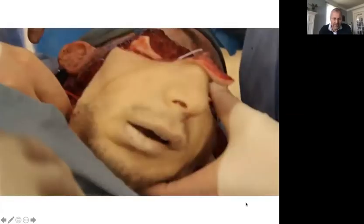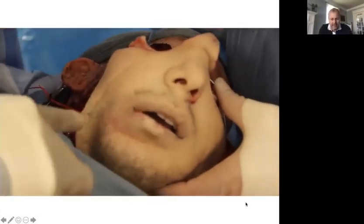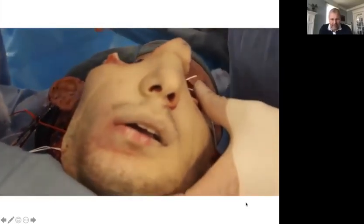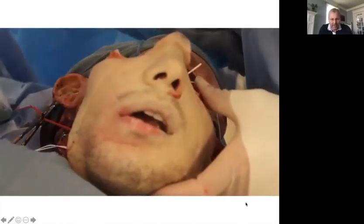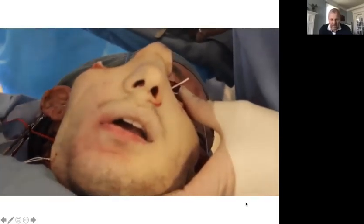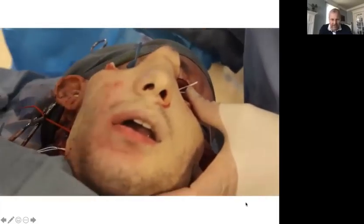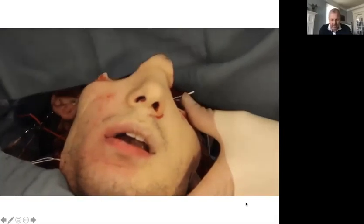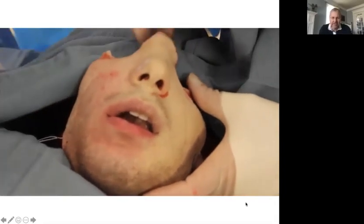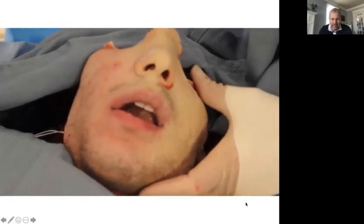So transplantation is really the way to restore the complex facial defects that otherwise would be impossible to restore. This is an example of one of our transplants, upper and lower jaw with overlying soft tissues. You can see, following revascularization, how the blood is reperfusing the otherwise dead-appearing face, coming alive in front of your eyes. This unit, as I'll explain in a moment, contains all the functional elements that the patient really needs in order to reintegrate this unit into their face and function.